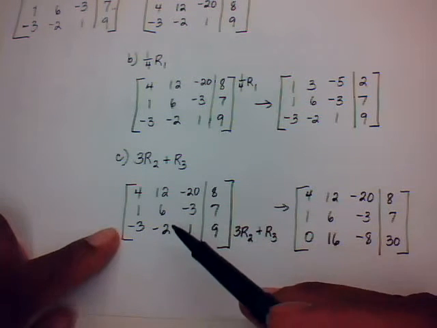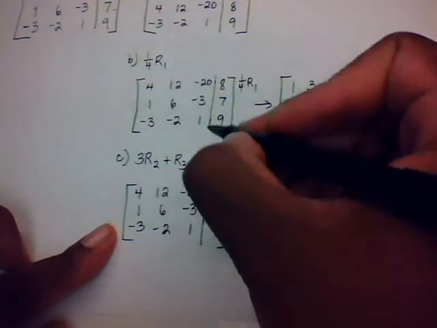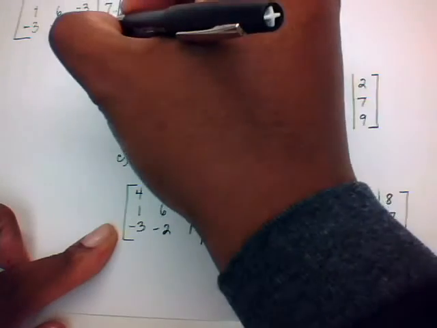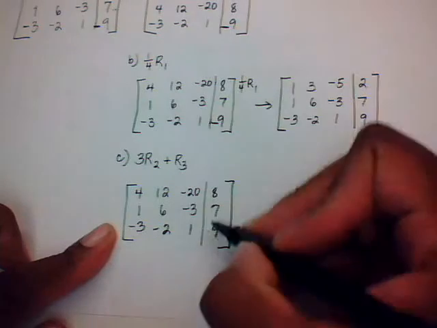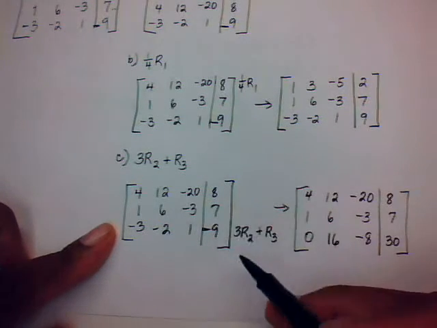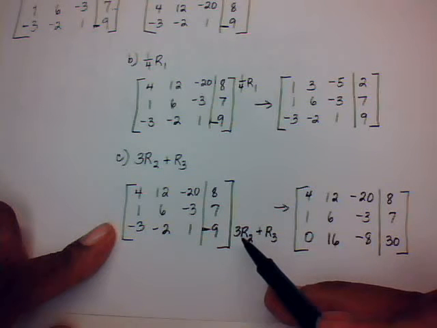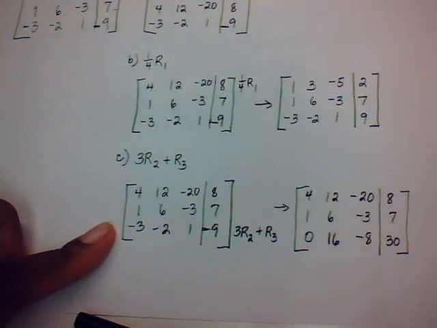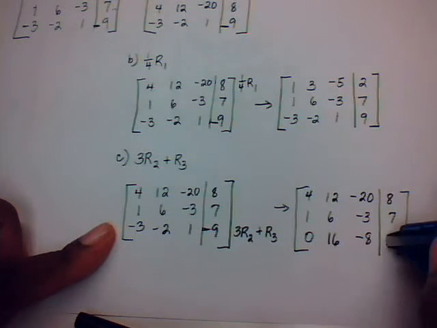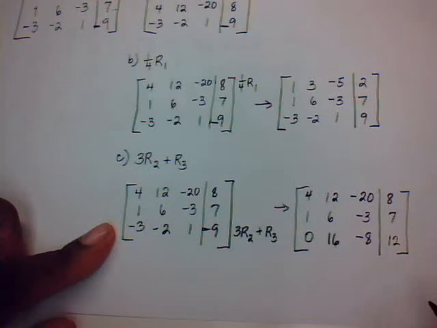Okay, and let me double check here because I think I made a mistake right here. This should be negative. Okay, this should be negative 9 here. And I need to go back and do this one. This 3 times 7, that's 21. 21 plus a negative 9, this should be 12. So instead of 30, this should be 12. This goes to show you what happens when you leave off your signs here, okay?